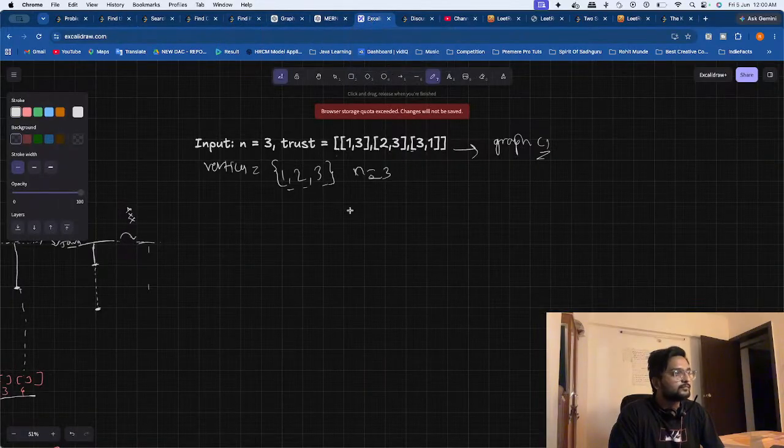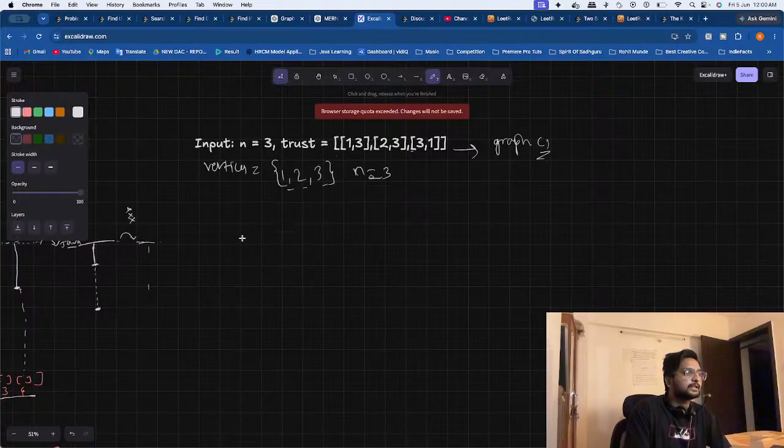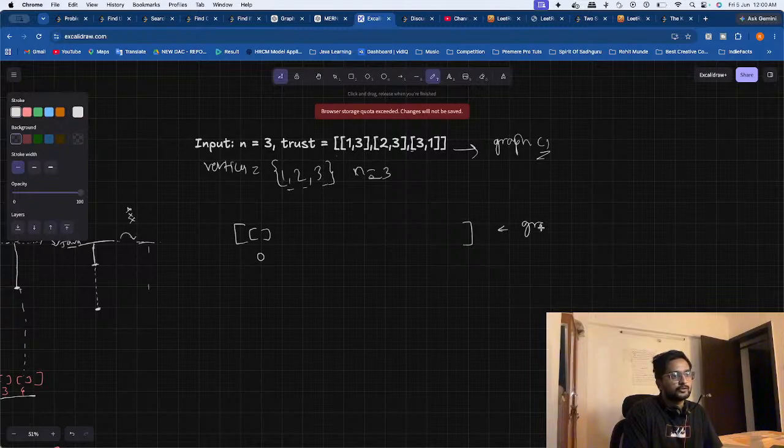Then we'll first convert it to a graph. First we'll create an empty graph of 3 vertices. We don't need the 0th index, so we'll skip the 0 index of the graph. Graph is nothing but a list of list of integers. Then for the first, then for the second, and then for the third.